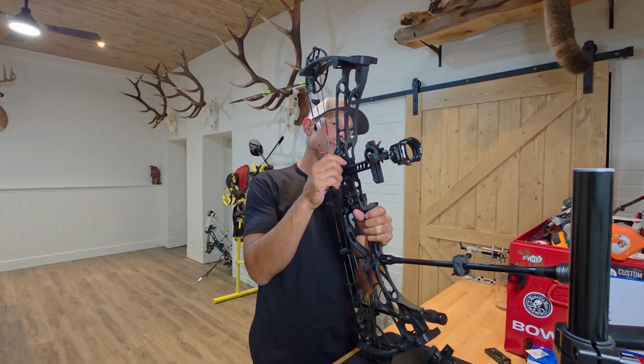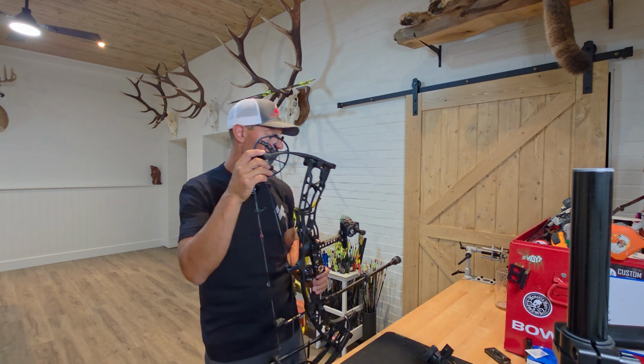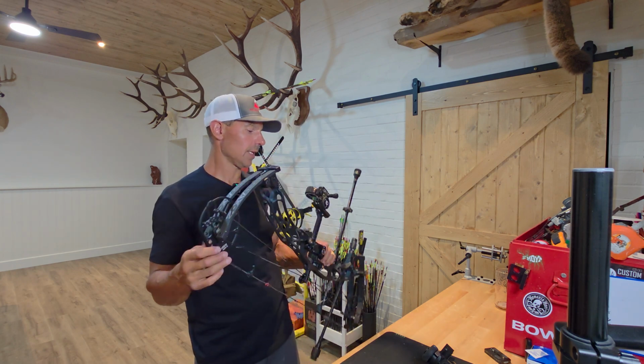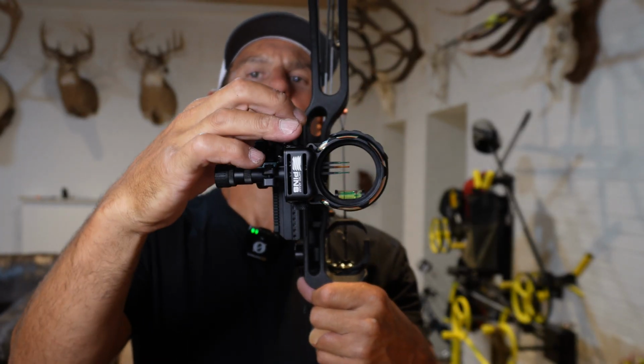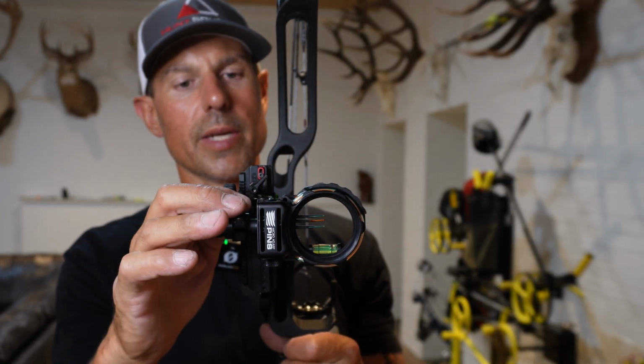But a great sight. Like I said, these are both really good sights, really easy. I do like the zero stop on the Axcel. It's very similar to the landslide, kind of a little bit of a pain to get to, but like I said, it's not a huge deal. I wish the wheel was a bit bigger.